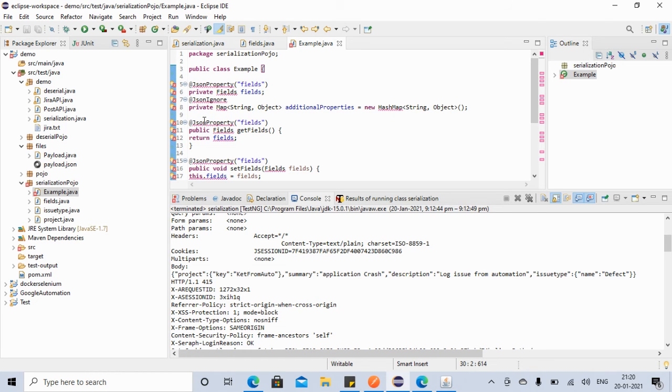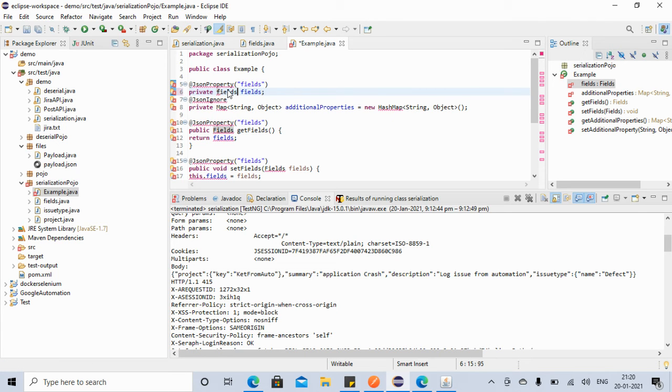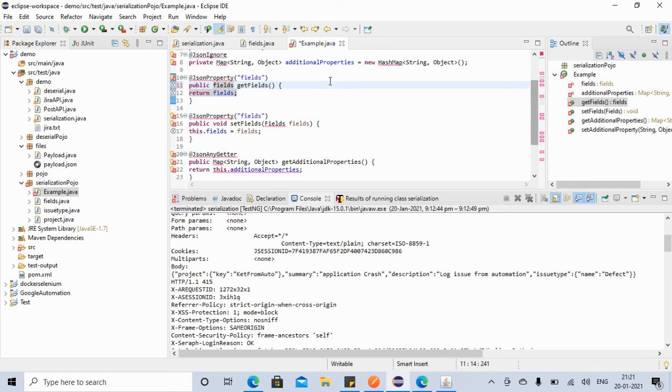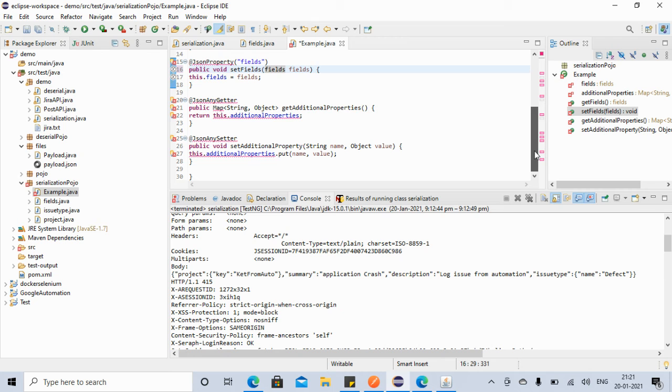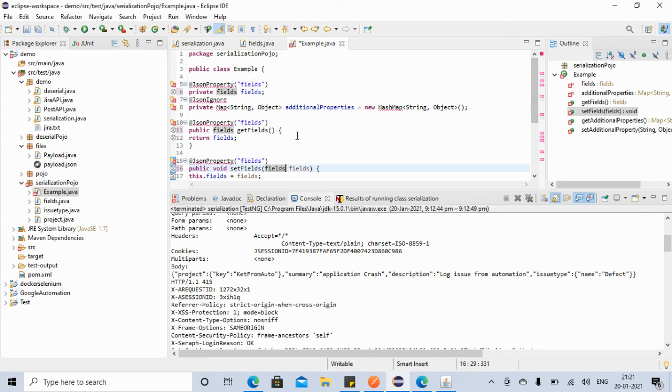Public class example. So here we have to change it to fields, and here also fields. So in this class we have fields, and then we don't actually need these things.